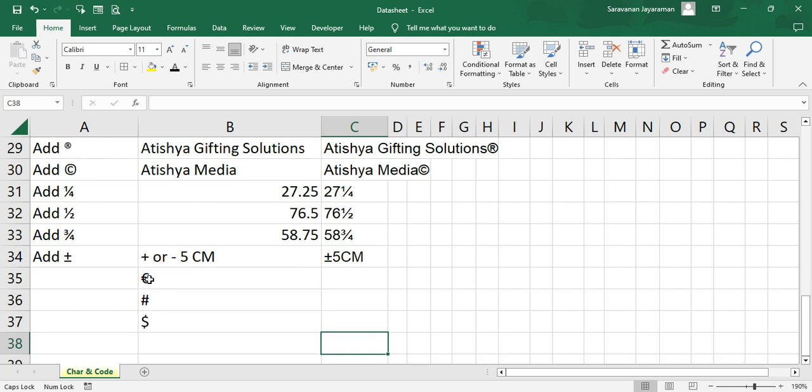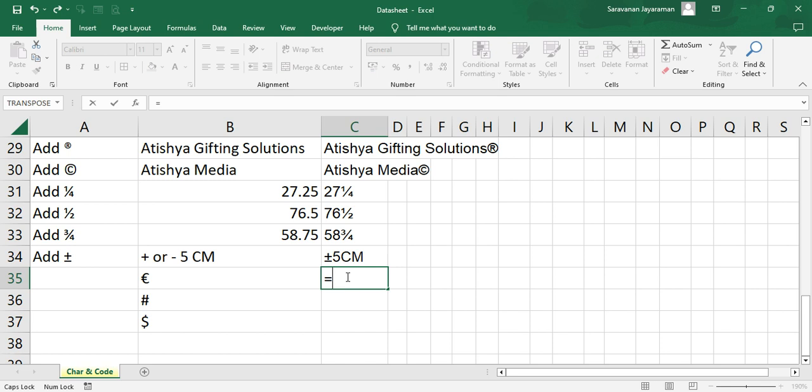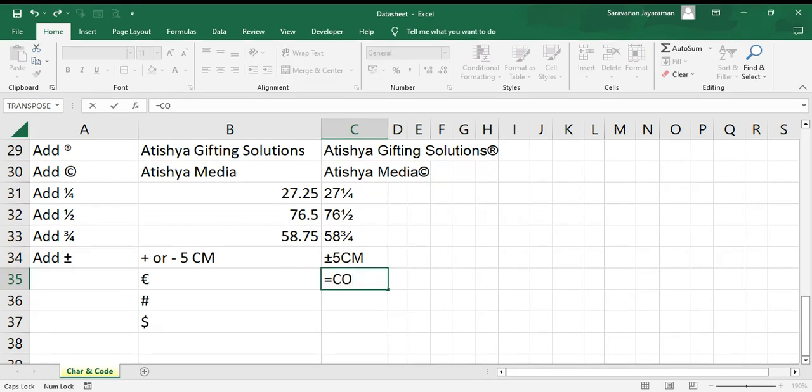Now CODE is nothing but the corresponding code of a character. Here we have a pound euro symbol. Here we have hash. Here we have dollar. To find the corresponding code, we need to type CODE. This CHAR character and its code can be used in macros in many ways.